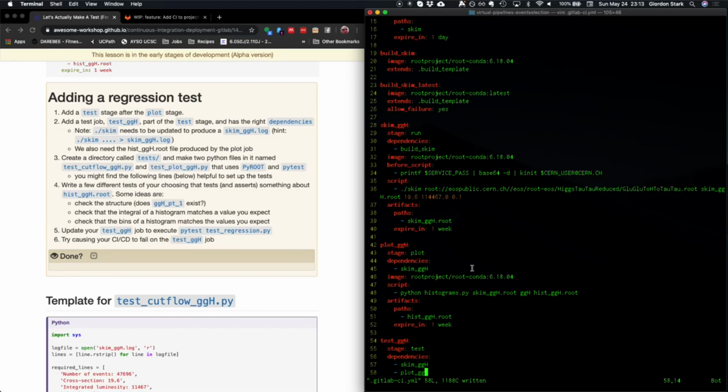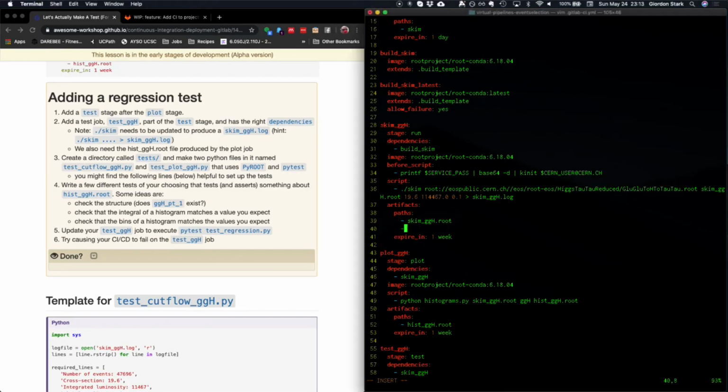Alright, so let's go ahead and add in the skim GGH dependency as well as the plot GGH dependency. Now that we've added the skim GGH dependency, we should go back to where skim GGH is, and we're going to dump that into a skimggh.log file. And then add in the artifact, which is fine.